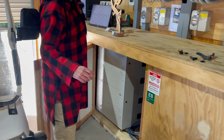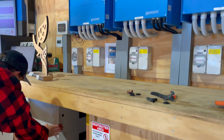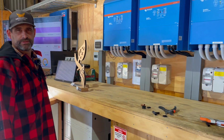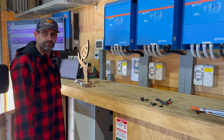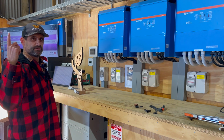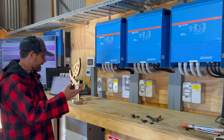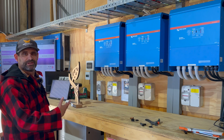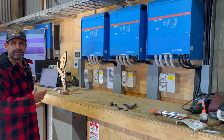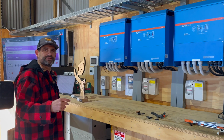So along with the power that we generate on our rooftops, we also store the power in these batteries here. These are BYD 48 volt batteries. We have 120 kilowatt hours worth of batteries, and we use that to not only store our surplus solar so we can use it later, but also if the power is really cheap on New Zealand's national grid, we can buy power and store it and use it later on. So these batteries really become a buffer or a hedge against the price of power in New Zealand, so that we're always trying to use the cheapest amount of power.